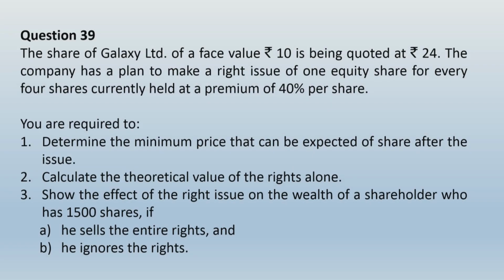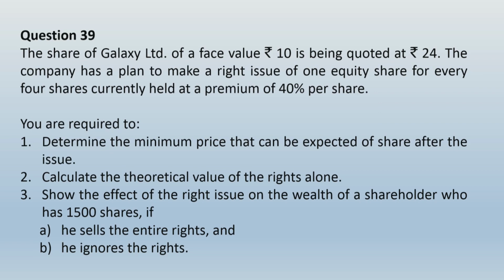Let us read this question. The share of Galaxy Limited of a face value rupees 10 is being quoted at rupees 24. The company has a plan to make a right issue of 1 equity share for every 4 shares currently held at a premium of 40% per share. You are required to determine the minimum price that can be expected of the share after the issue. Indirectly they are asking you the theoretical ex-right price per share.